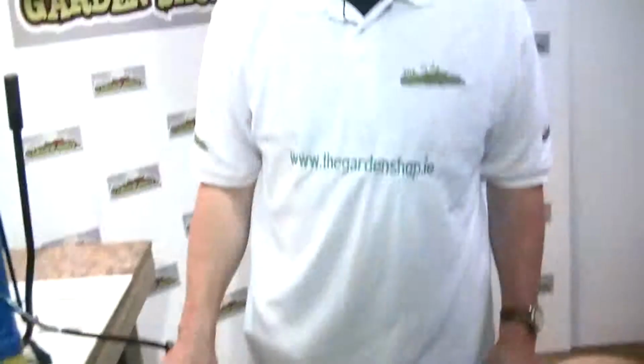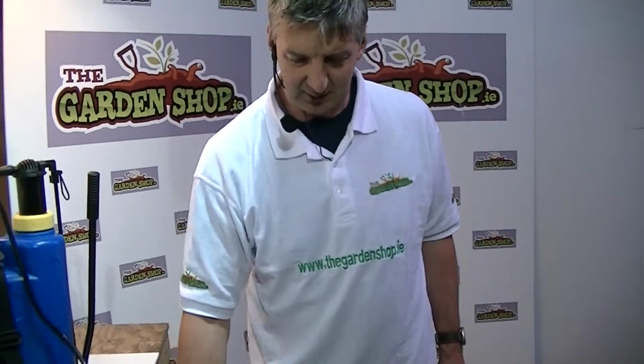So what would we use this knapsack sprayer for? Well, generally people are using it for spraying off patches, maybe if you're going to sow a lawn and you want to kill the weeds that are in the lawn. You can also use it for spot spraying, because we can see here, we turn it on, press it down, and if we stop it, we can stop it quite quickly. So we can spray a certain area and then move over to another location next door to it, do very select spot spraying, and then back down again, okay? So probably for Roundup, things like that. You can also use it, of course, for spraying something like Dithane onto potatoes to prevent blight.